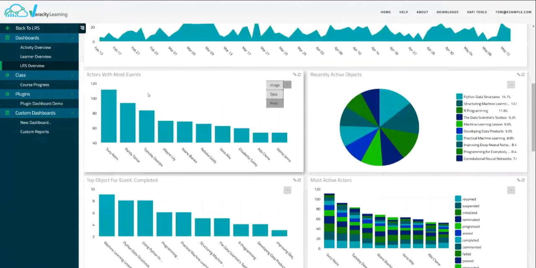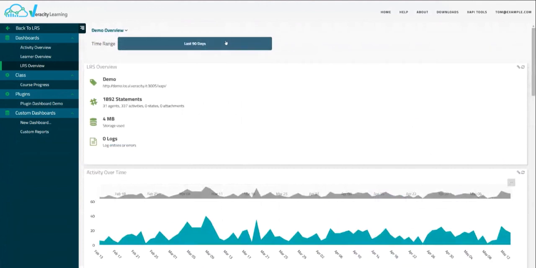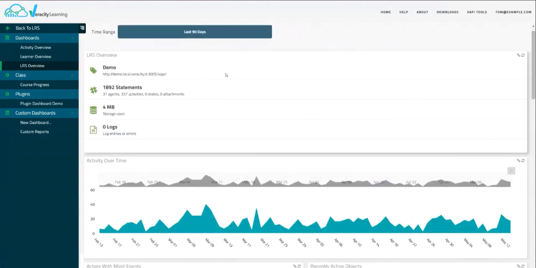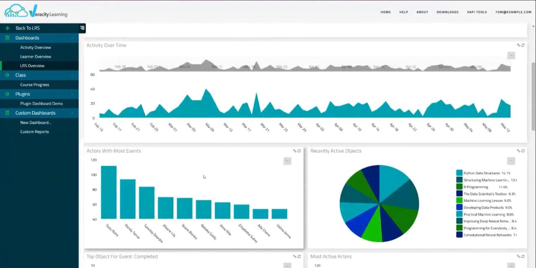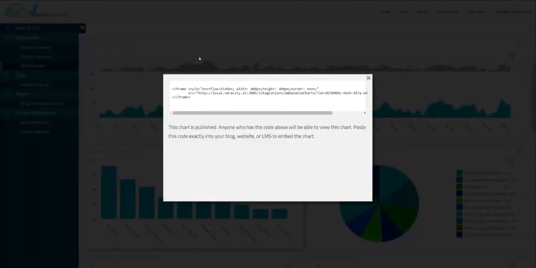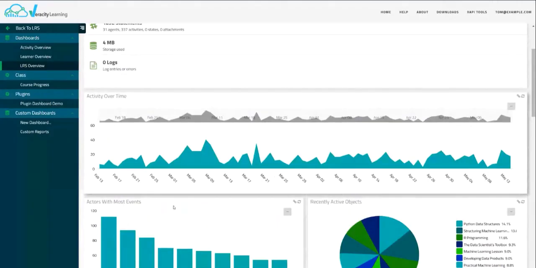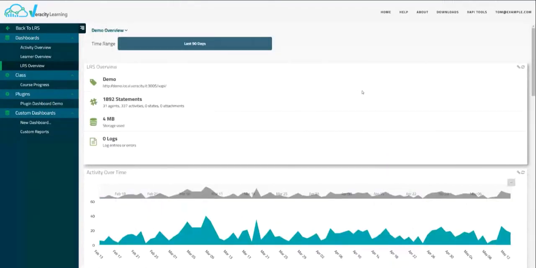Now, if a given chart in the exact configuration it's in right now, including the 90 days, if I change this to 7 days, it's going to be a different configuration. But if it already has a publish link in the exact configuration it's in, you won't get that "do you want to get a link" button. It'll just pop up what the current link is. So that's the basics of the user interface of this.